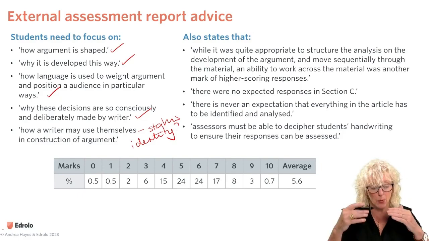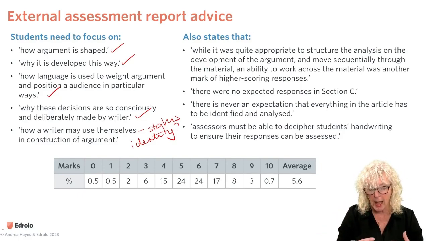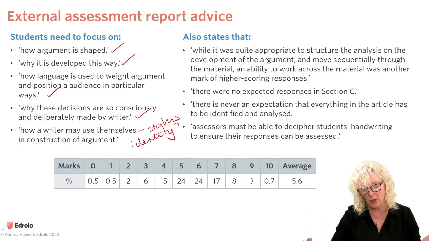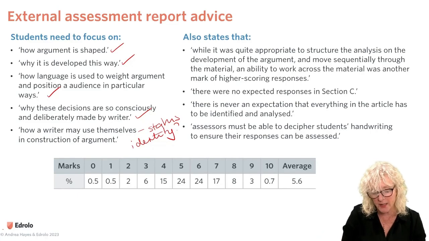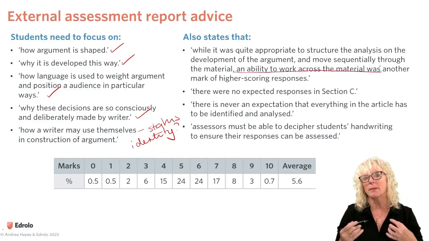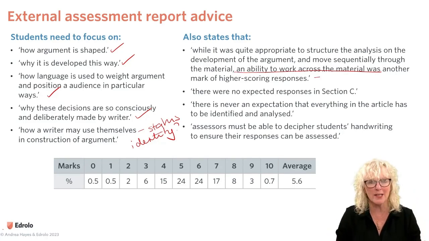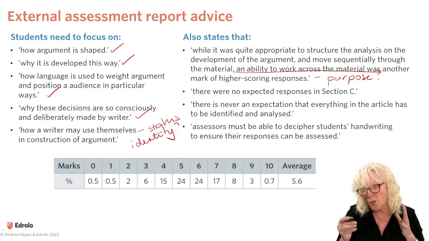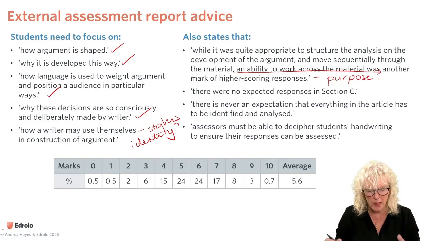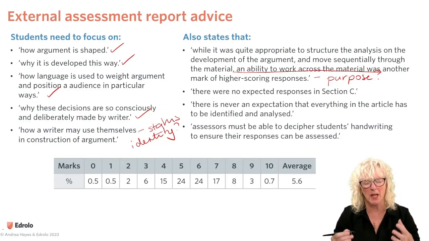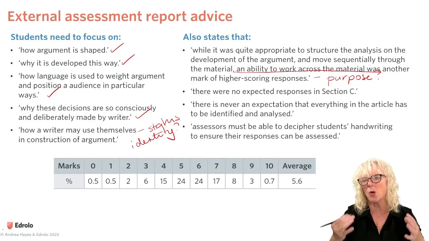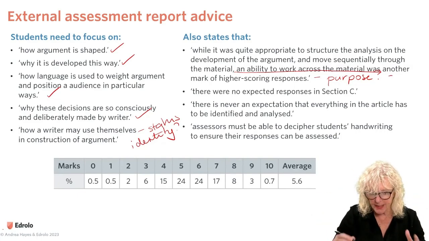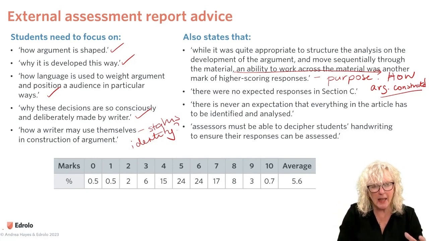The report also commented that while it was quite appropriate to structure the analysis on the development of the argument and move sequentially through the material, an ability to work across the material was another mark of higher scoring responses. That to me says, don't analyse every point. Think about that big picture a lot more. What is the writer's purpose? What do they want to convince their audience of? It also says to me, don't write a summary of every point. Talk about how the argument is constructed. So think carefully about what you need to analyse. You cannot analyse every single point, nor should you try.